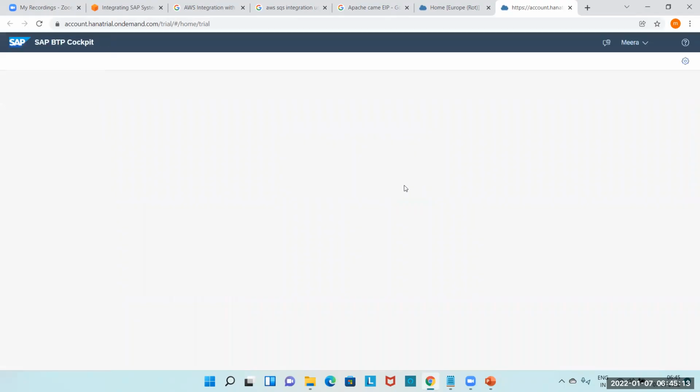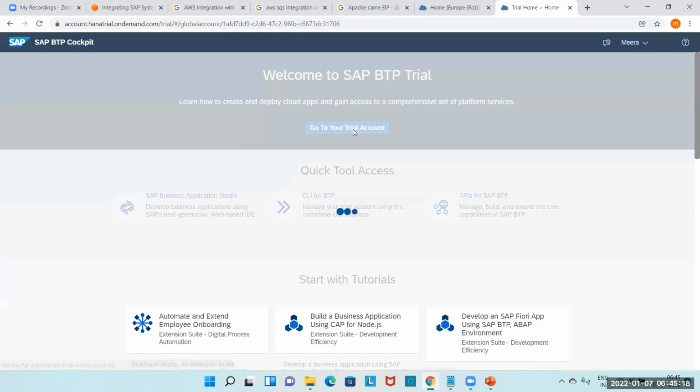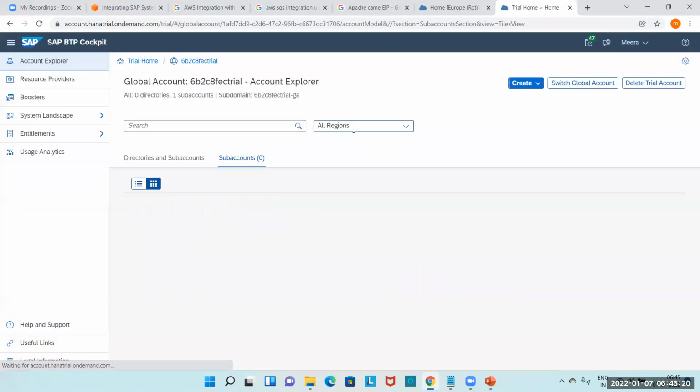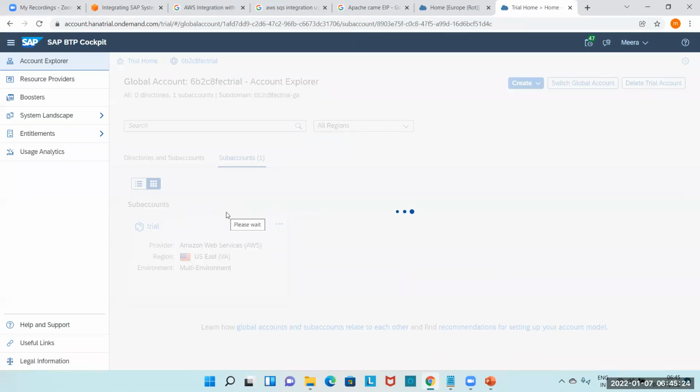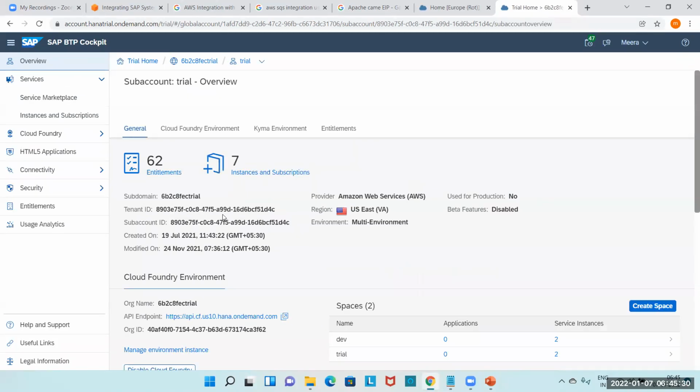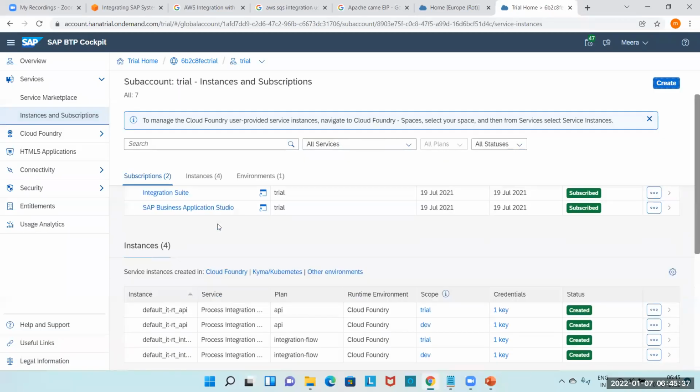Let's enter into the CPI. Let me show you the corresponding list of adapters here. Let's enter into the integration suite.